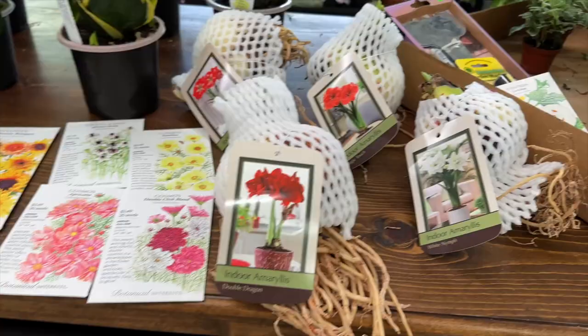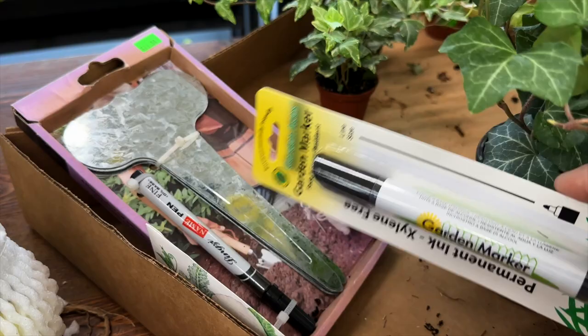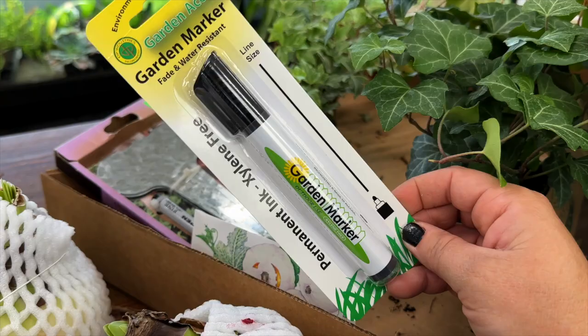And then over here to add to the gifts, I've got a packet of Lumina pumpkin seeds, a garden marker. This is the best garden marker I've ever used. I have no idea if this one in this set is any good, but I'm gonna give these together and say, you could try this one, I don't know, but this one I know works well. And then these beautiful galvanized garden marking tags, plant identification tags.